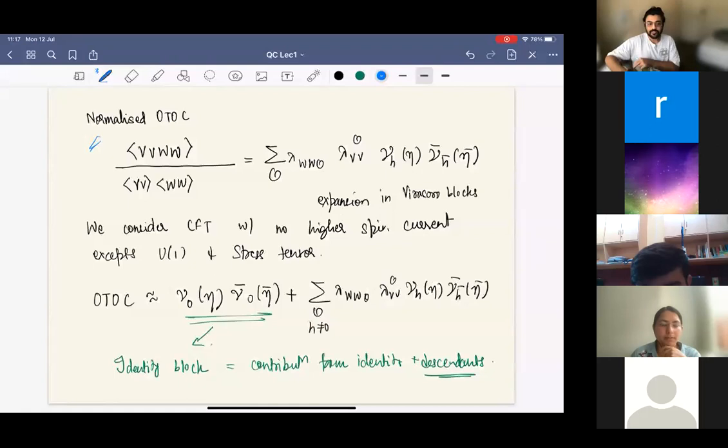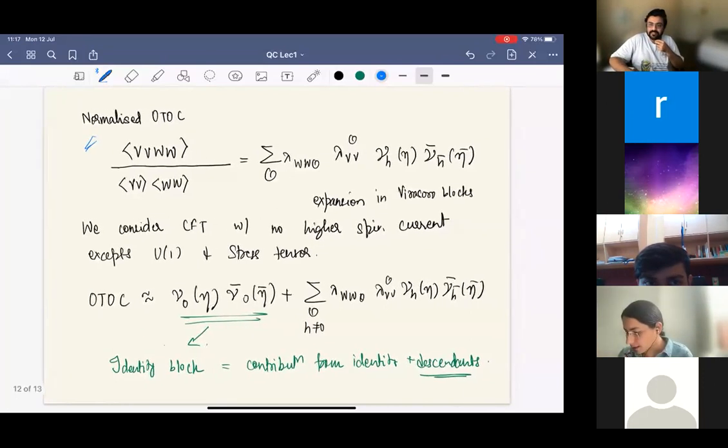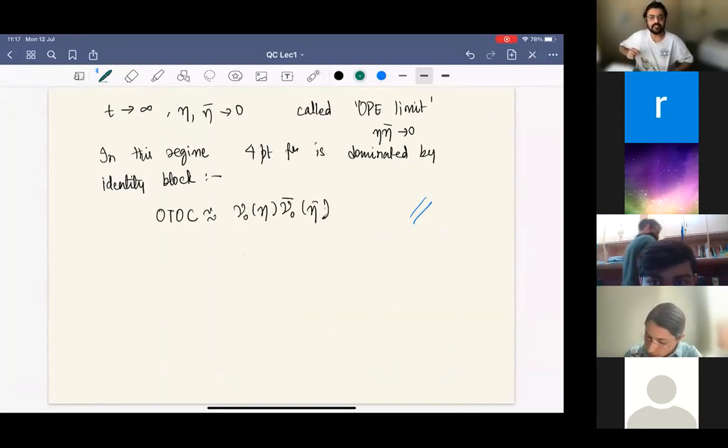Okay. So I will start with one question. You made a comment that the stress tensor is a descendant of the identity. Can you explain it a bit more? I think Shavik is a better person to explain that. Is it some trivial statement? No, I think it has to do with the action of these kinds of operators on the vacuum. I don't have the full explanation basically. Okay, got it.